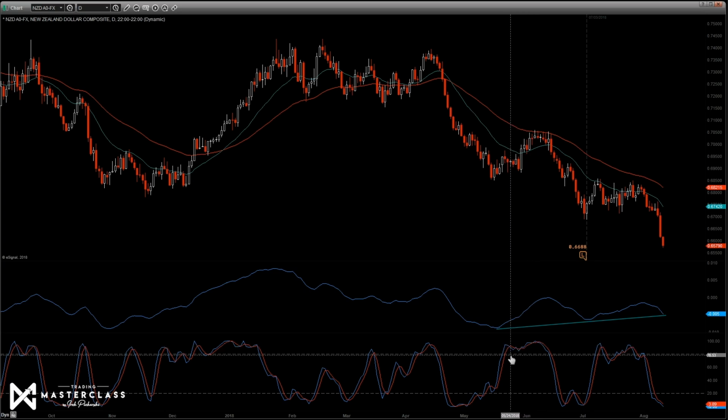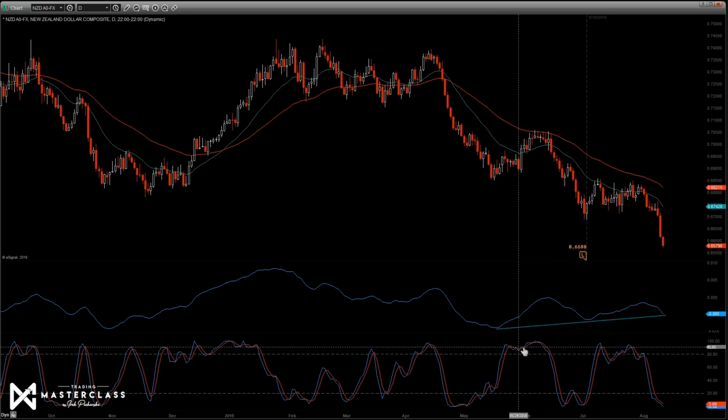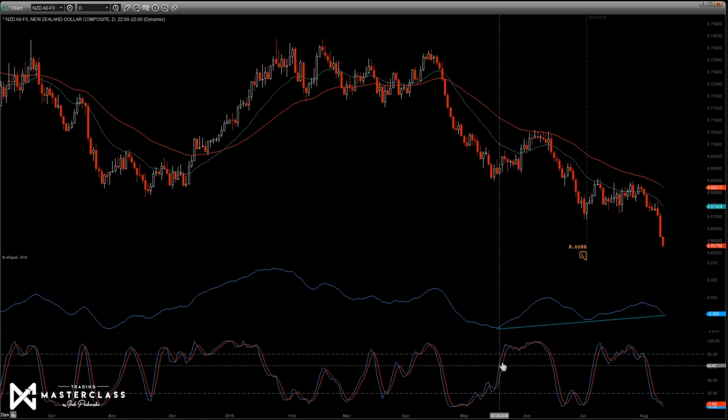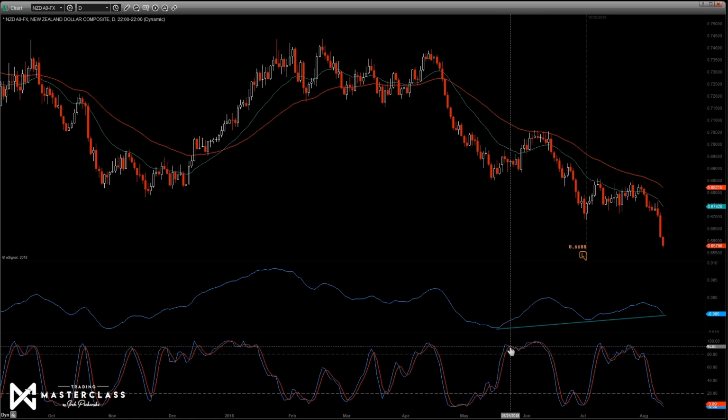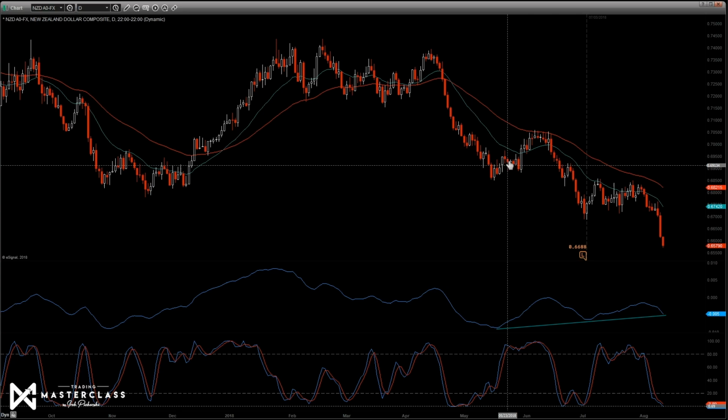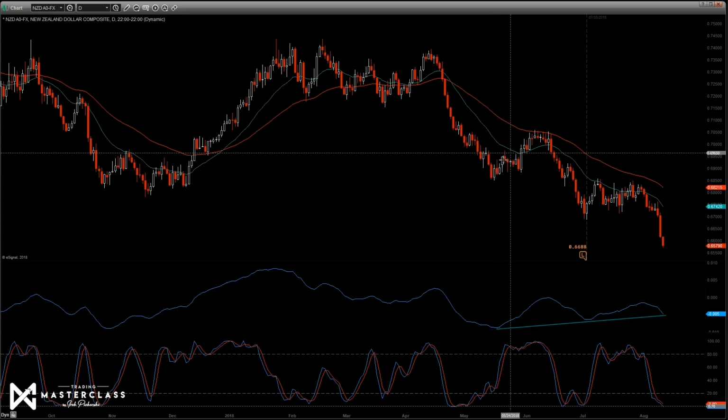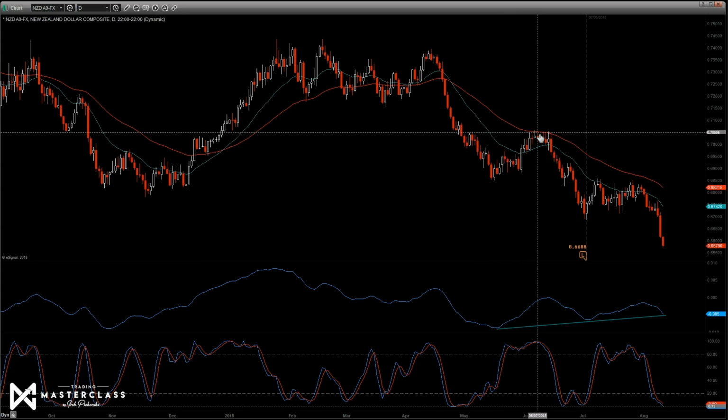Right here, it crossed the upper band, so it crossed 80, which is my upper band. So when RSI crossed 80, it means that it's in overbought territory. Okay, and it stayed here for quite some time. But the first time it crossed the 80 band, if you look at where price action is, it did not even pull back. This was not overbought, to me at least, because it didn't have a proper pullback. This is a proper pullback and it's still overbought.